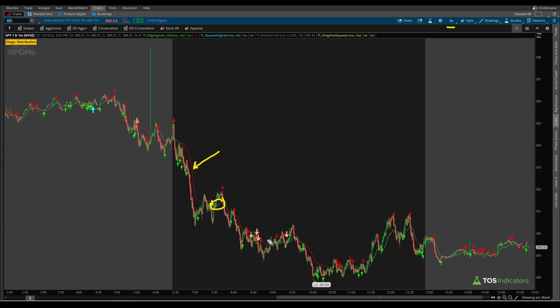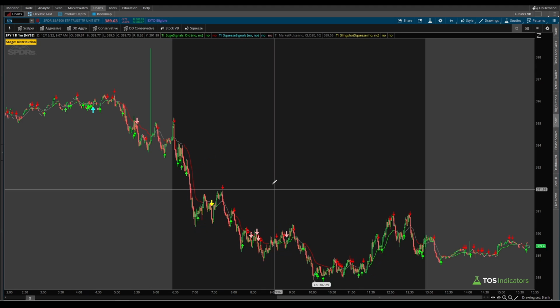It was mostly red throughout, a little bit of gray, a little bit of green sprinkled in. Each one of those greens on the 1 minute was during our bear flags, which makes a lot of sense. But outside of that, the market pulse was very confidently red. Once we broke over the market pulse, and we did so definitively, then you can see how the market pulse continues to stay green into the close. So the trend switch here was also fairly easy to spot with regards to the market pulse.